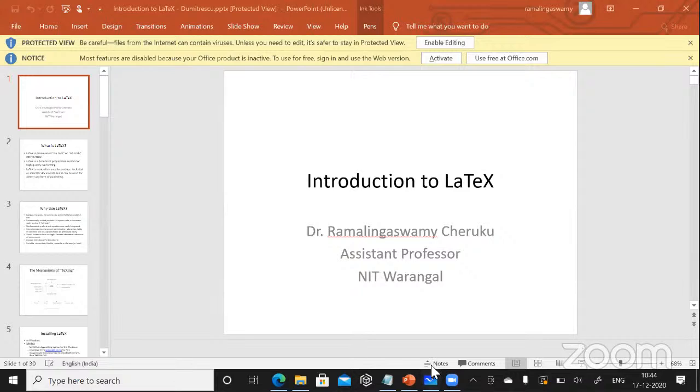This Microsoft Suite is one of the word processing tools, but as you know, it's a commercial version and we have to pay. We have to renew it every year, so it incurs some cost. And apart from the cost, I'm comparing LaTeX with the Windows-familiar word processing tool called Microsoft Suite. So if you ignore the cost, I'm not worrying.